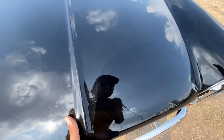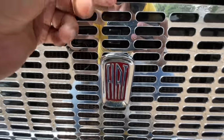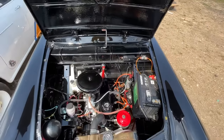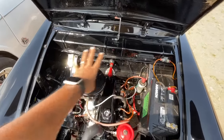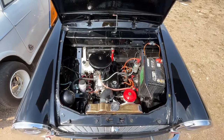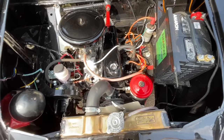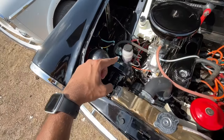Let's open the engine bay. I always struggle here — I'm like the real Ananya Pandey when it comes to opening the hood of a Fiat car. Finally managed to open it. There is a strut bar because it automatically hits the stopper and stays there. The engine bay looks absolutely fantastic — painted in black, looks super nice.